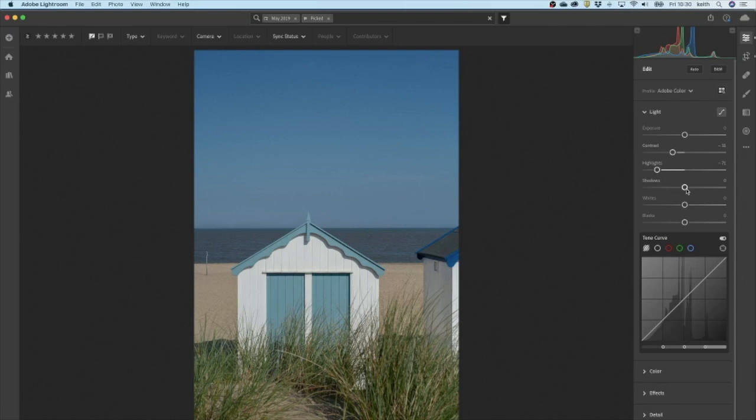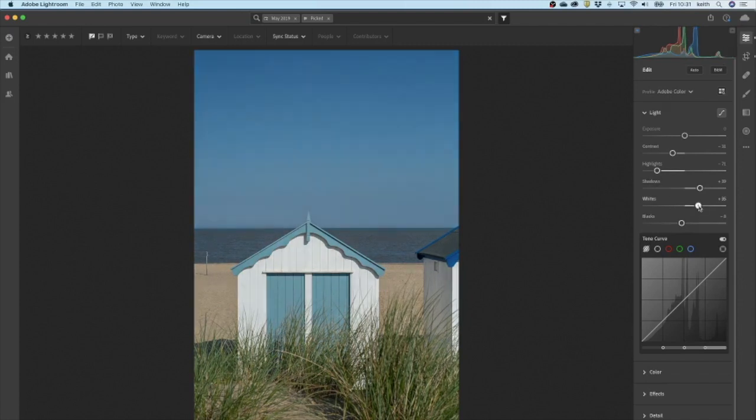I'm going to boost the shadows a tiny bit, not so much, but just so that I get a bit of color into the grass here, a little bit more contrast in here. And the whites is where we really want to try and push up. So here I'm going to push that quite a way. And now if I just take down the blacks a tiny bit, you've still got contrast in the picture, but it's beginning to brighten the picture through bringing up those whites.